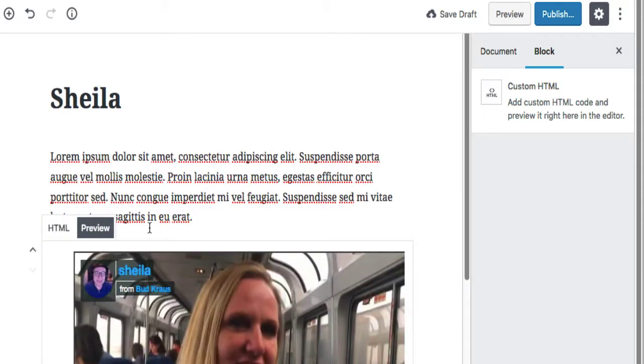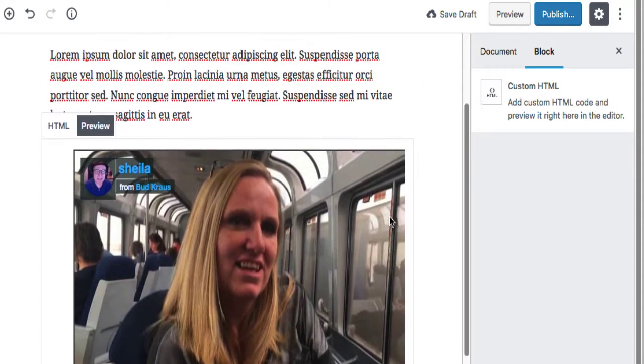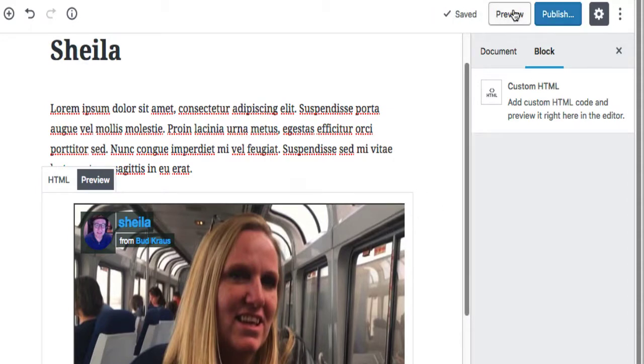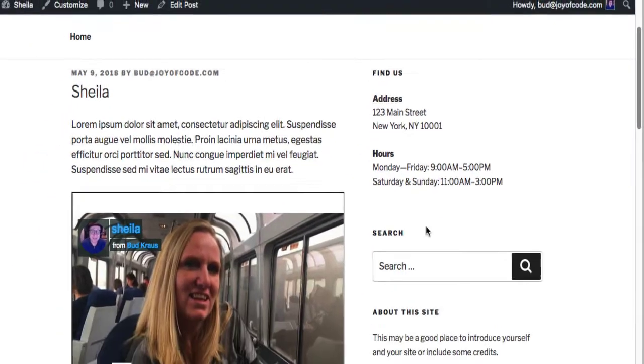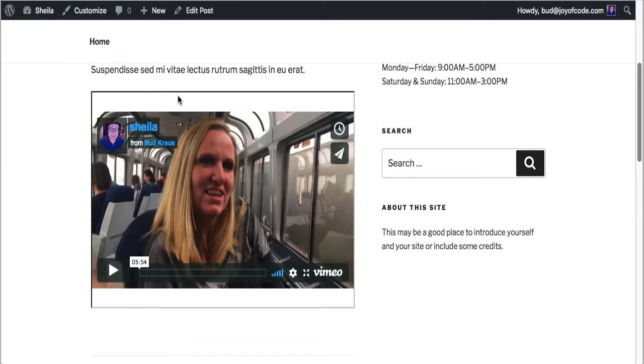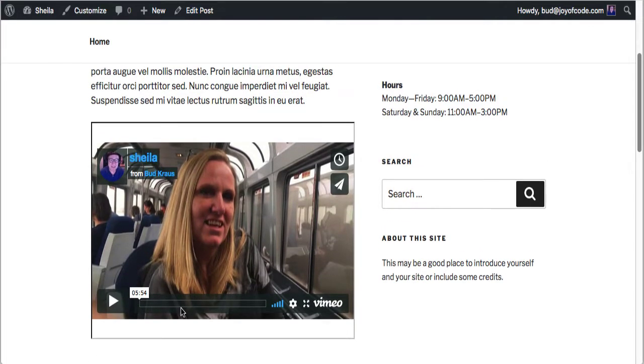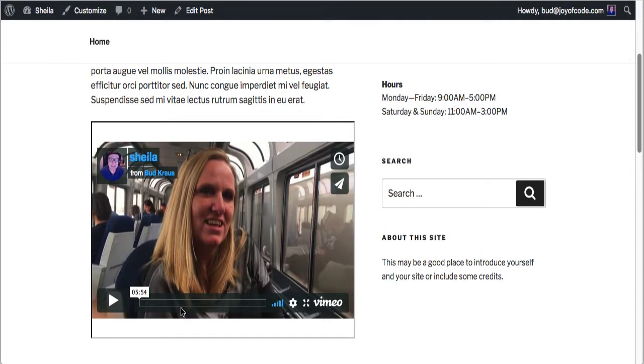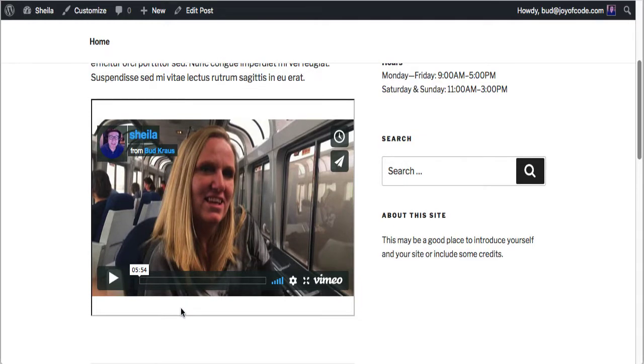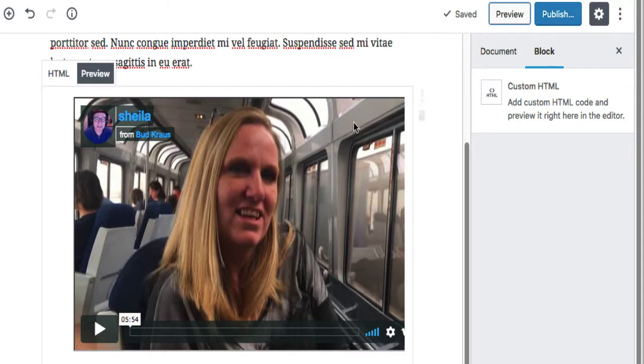So you could do the preview mode. But I'll show you something. This is not right. Because if I go to preview this, yuck, okay? I just don't like this white space over here and white space over here. And of course, the black border line around there just looks terrible. So I might not have done something right. I don't know if this is because of the theme or I didn't do something right, but let's go back here to the editor. And I want to start again.